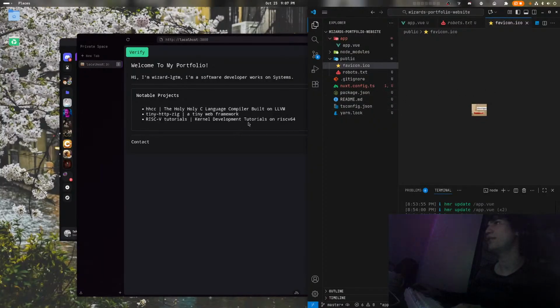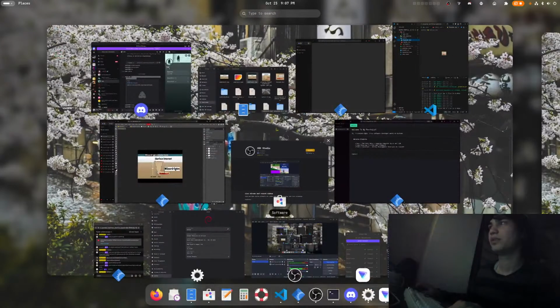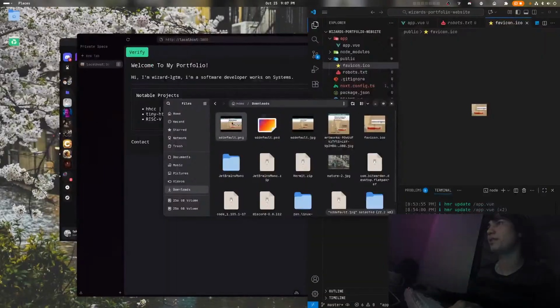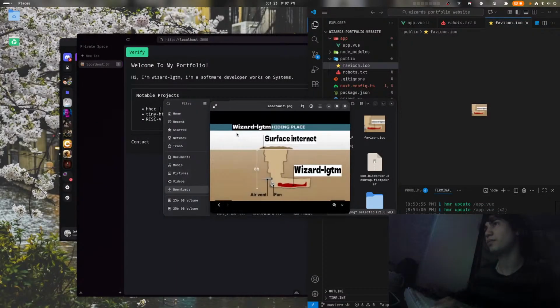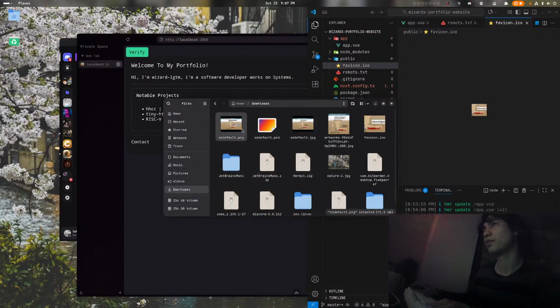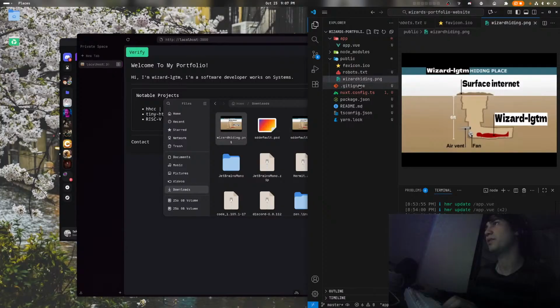Gonna first, I guess, go public, assets, or just not. Where's the files? Let's rename it wizard hiding.png. Let's copy it, wizard hiding.png.